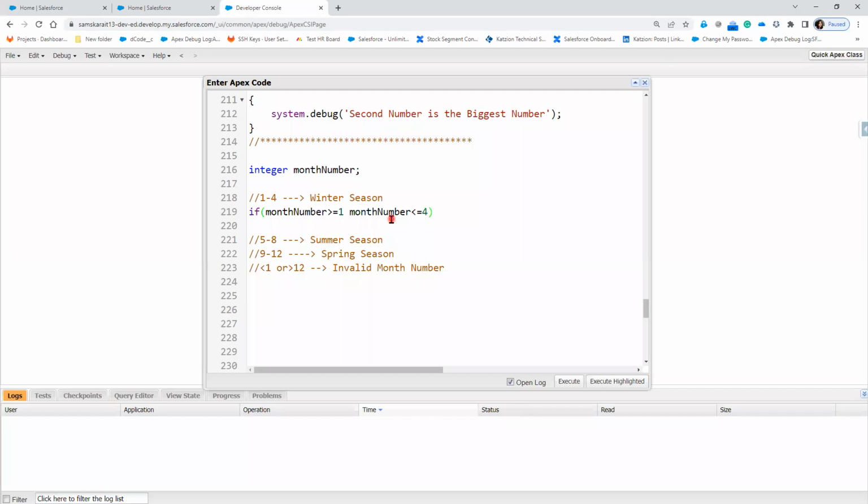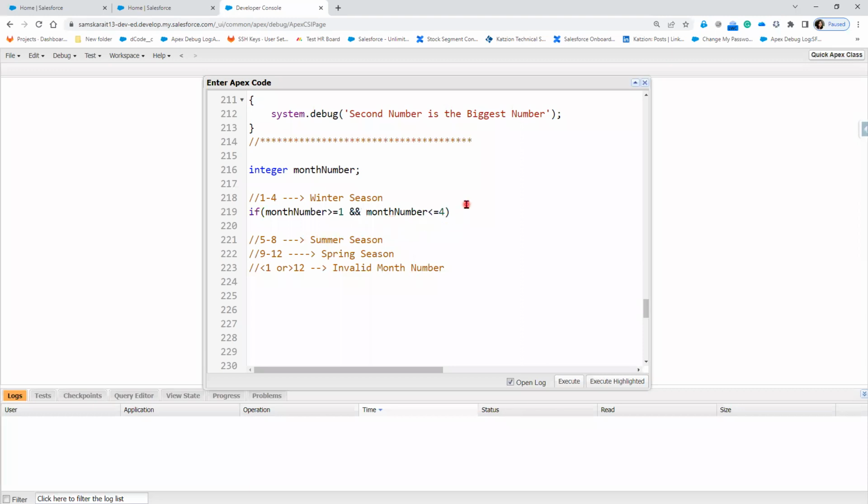So these two conditions have to be satisfied. That means between 1 and 4, any number the user enters, we should take it. That means here we have to put an AND condition. You can write it as ampersand ampersand. Instead of AND, we use ampersand ampersand.